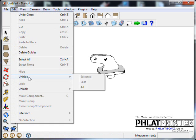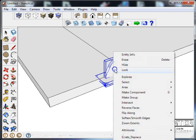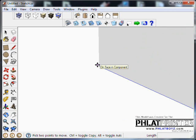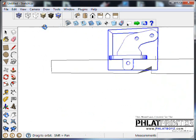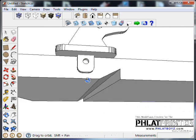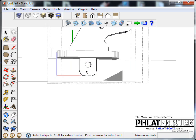We'll go to Edit, Unhide All. And I'm going to select both of these using Control. You can see the Control. If I select one or the other, but if I hit Control and select, I can select them both. I'll right click and make the whole selection a component. Then we'll go through and we'll lift this up. Let's look for the intersection right there. Bring that straight up. And this is kind of a cutaway view of what it would look like in there. Now what's happened, you'll notice, is all of a sudden we're kind of far away from where we used to be. And the reason why is because now we've added a 1/16 of an inch there for our foot.